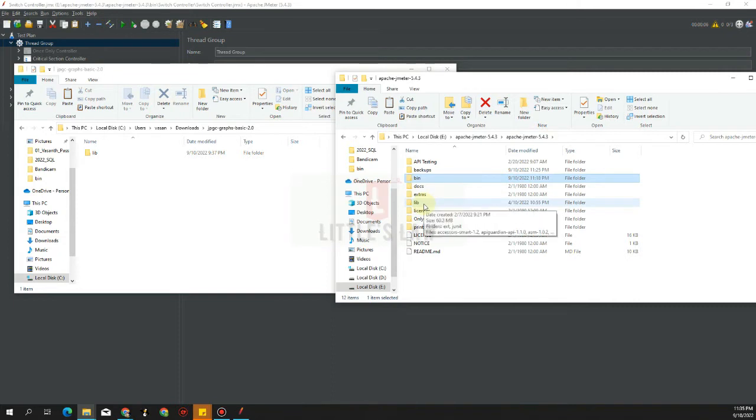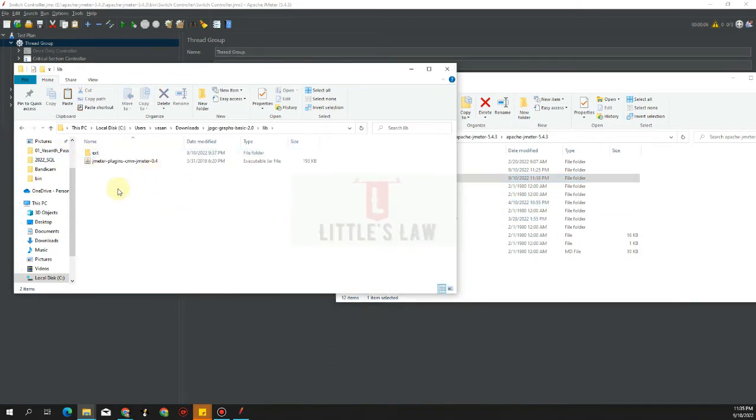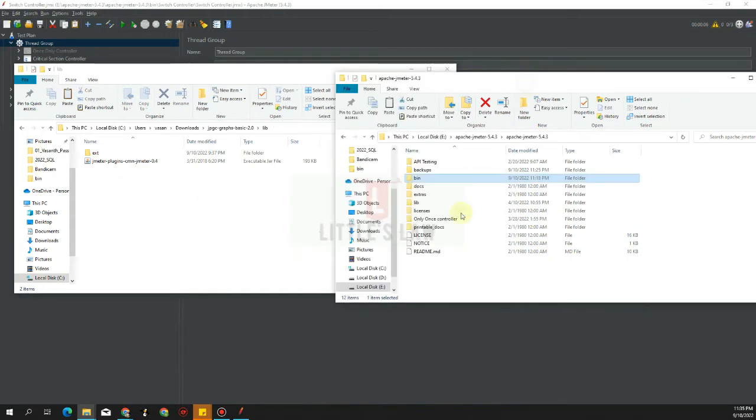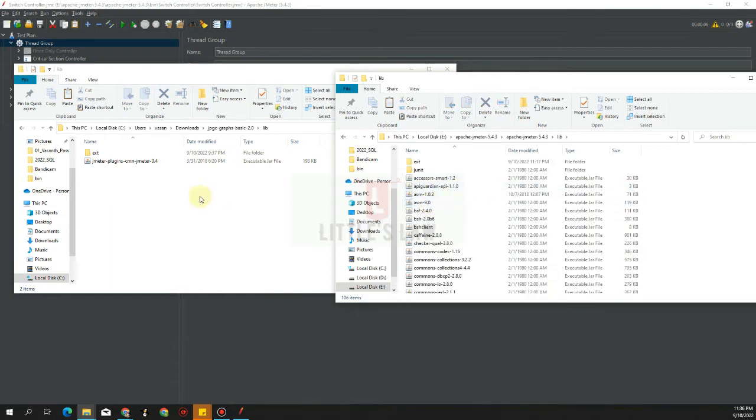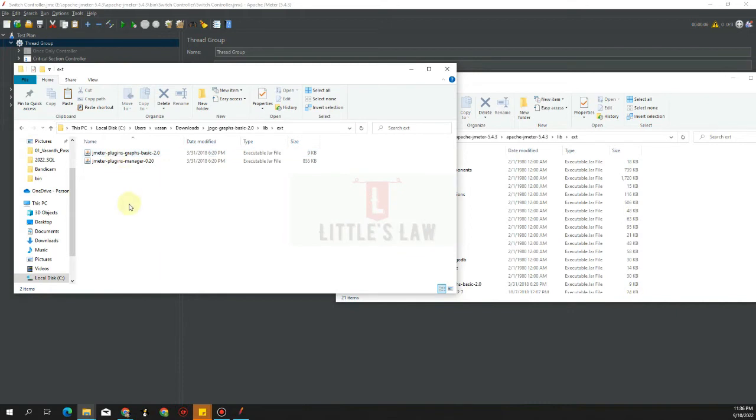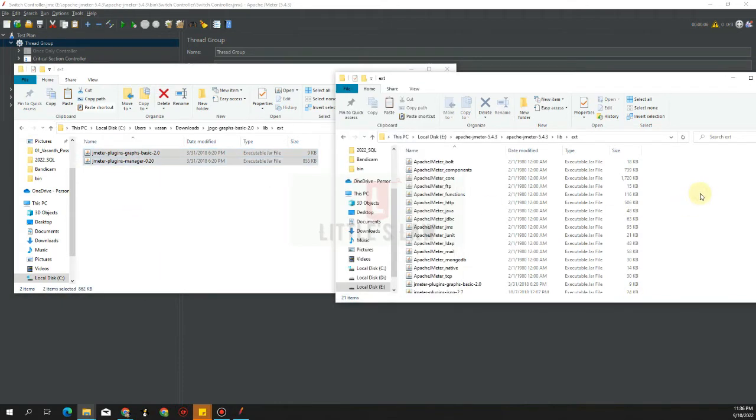Under this, I'm opening the lib. Here is the library folder. I'm opening the library folder where I have extracted, and I'm opening the library folder on the right-hand side, which we have for JMeter. Under this, we have ext, and we can see the same structure under the lib. I'm opening ext the same way from the downloaded file. So I'm just copying them and pasting them.